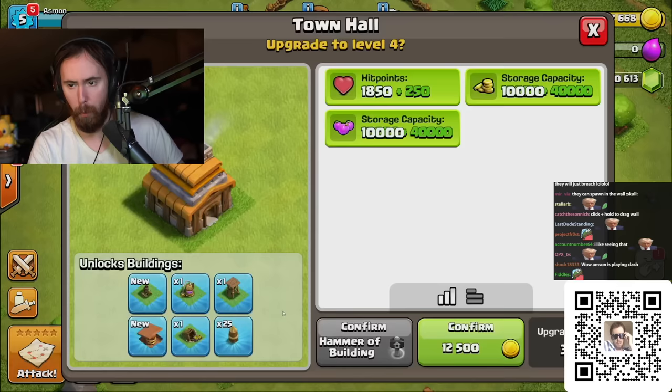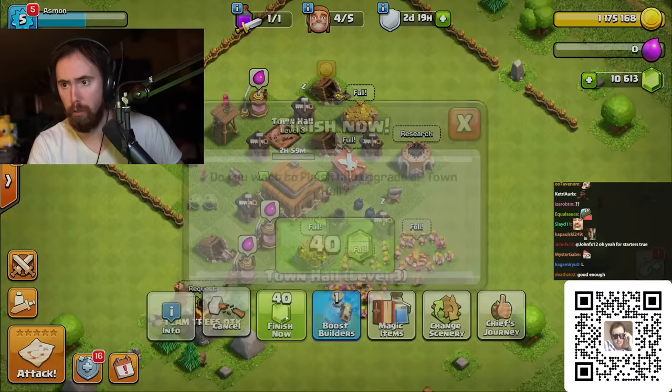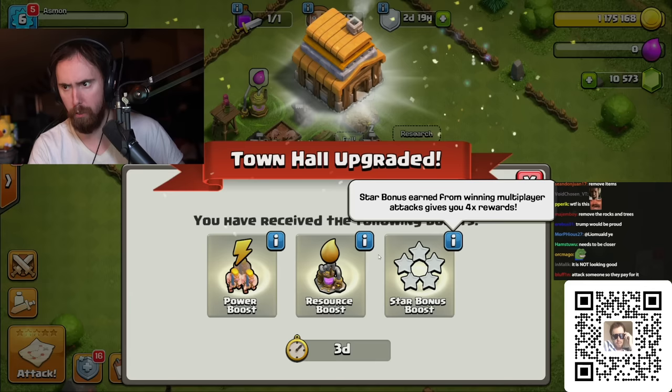Okay, and now we're gonna upgrade. And there we go. Alright, 3 hours! Okay, I'm level 6 now. Okay, resource boost, power boost, star bonus. What the hell is this? Star bonus earned from winning multiplayer attacks gives you 4x rewards.